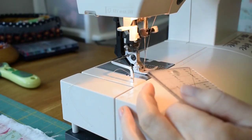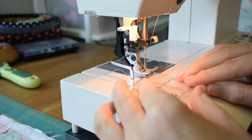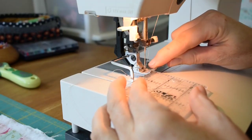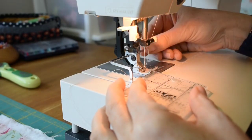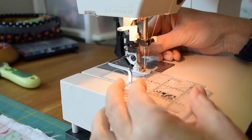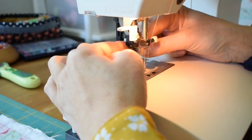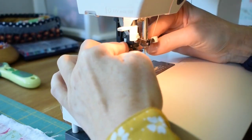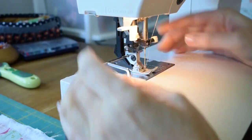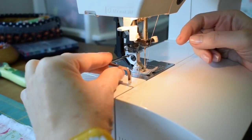So what I'm going to do is measure the distance from the needle here to the edge of my quilting bar. And I want 1.5 inches, which is about there. I hold that steady while I tighten the screw. And even though that's really tight, you'll still be able to move the bar up and down.